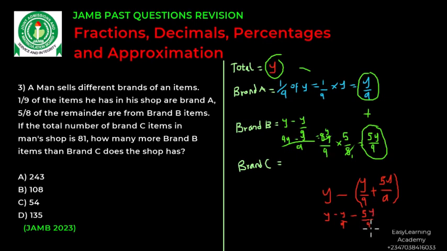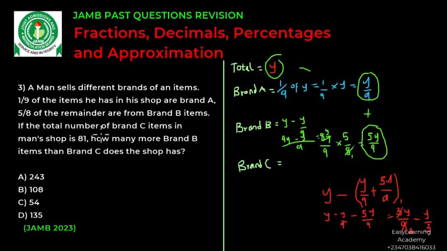If we take the LCM to solve this out, what you have left is 3Y all over 9. If we continue solving, 3 cancels itself one time, and 3 goes into 9 three times. So what we have now is Y all over 3.